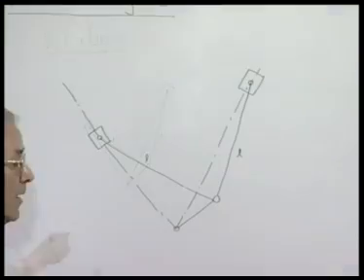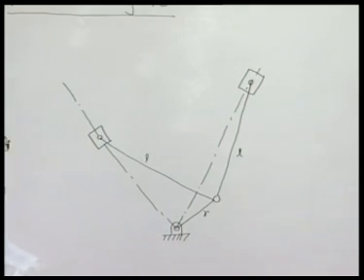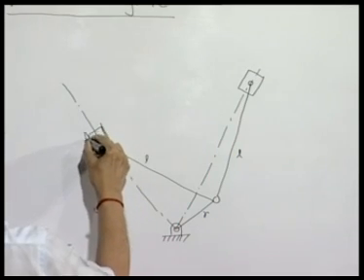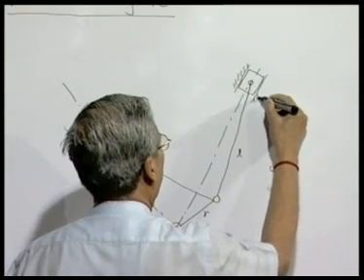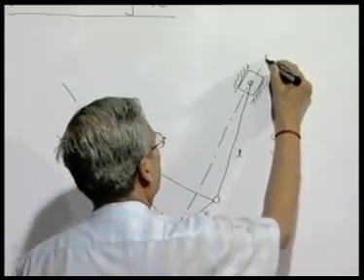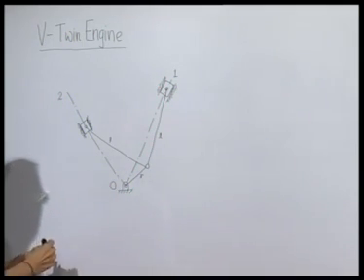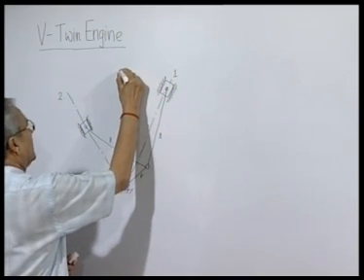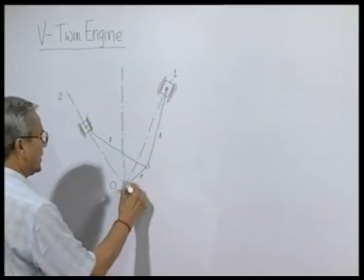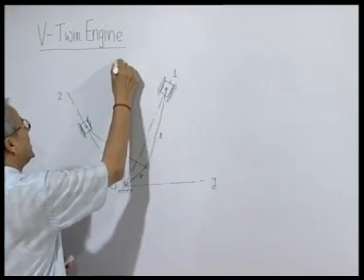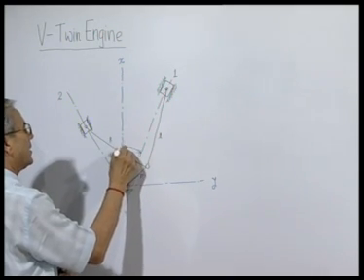Both the connecting rods are of length L, identical. The crank is a common crank. This is the common crankshaft, and of course, these are the common cylinder piston systems or sliders. Let us call this as cylinder 1 and this as cylinder 2, the center lines of the two engines. For the whole engine, of course, this is the main center line which is bisecting the two center lines of the two cylinders, and let us call this as the y axis and this as the x axis, where this angle is alpha, and since it is symmetrically placed, this will be alpha.